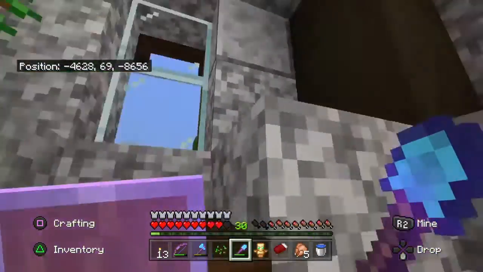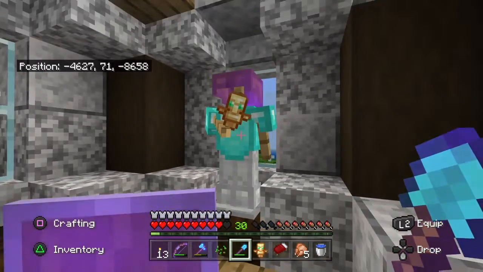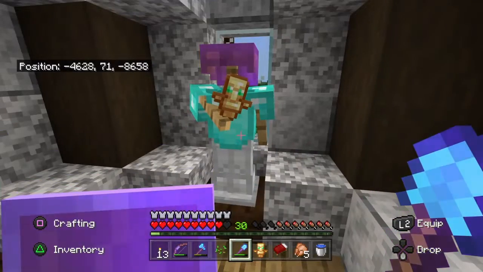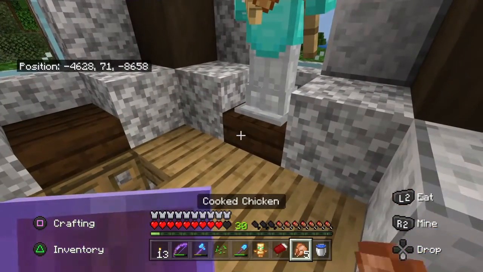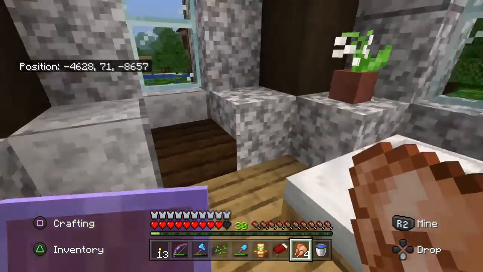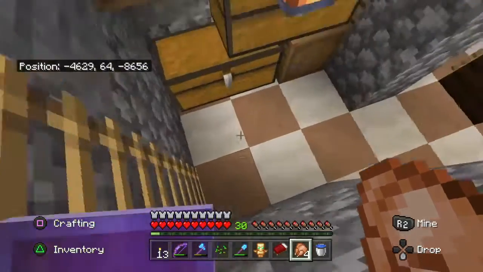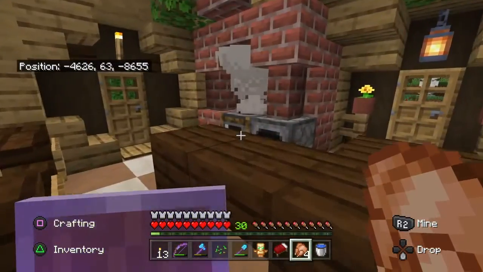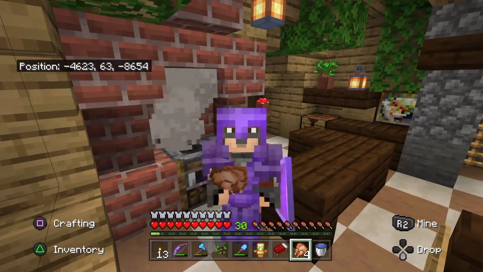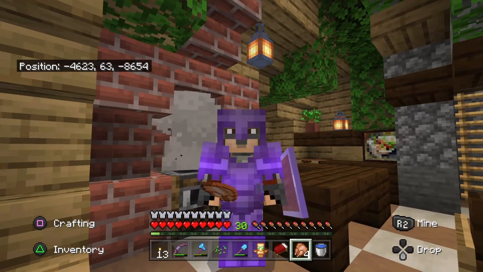So, we'll go up here. Here's your totem of undying. And a set of armor. And an enchanted helmet. It is leather, but I made an iron one down inside one of these chests, so no worries there. I'm playing on the salvage server, and this is not my base. This is your base if you get to it first.